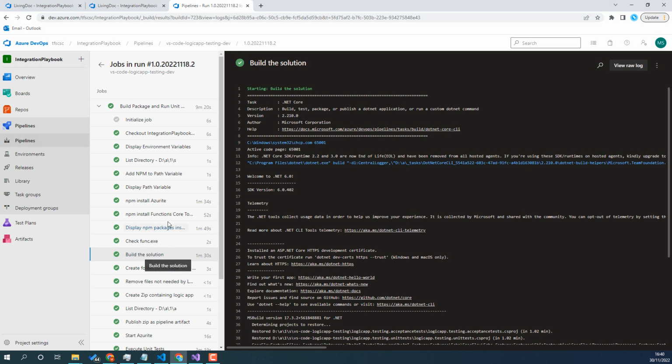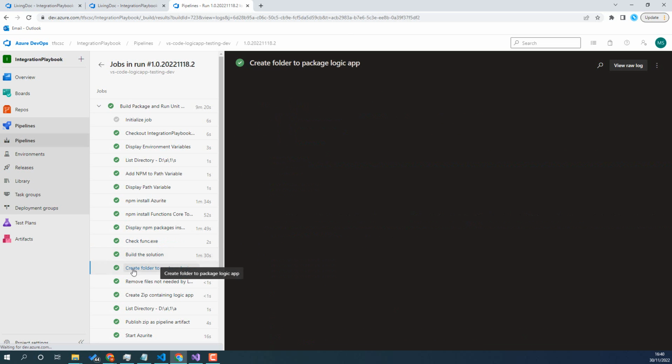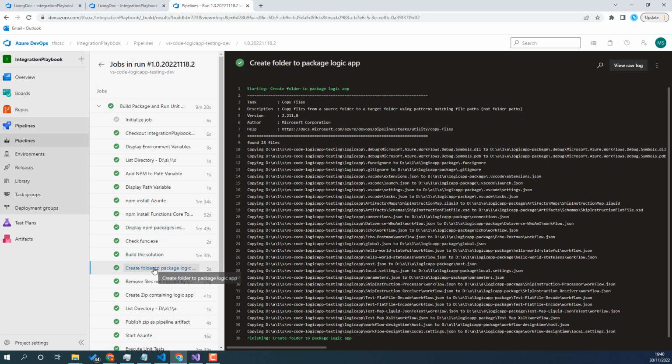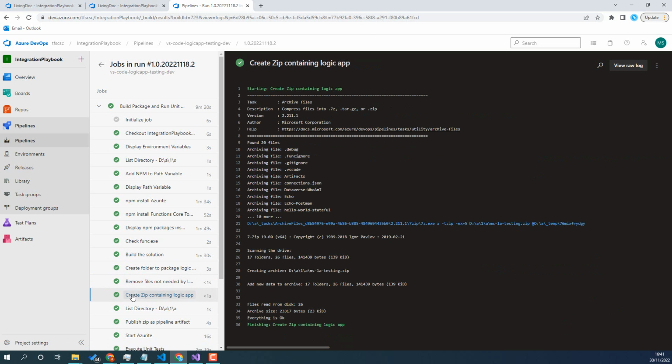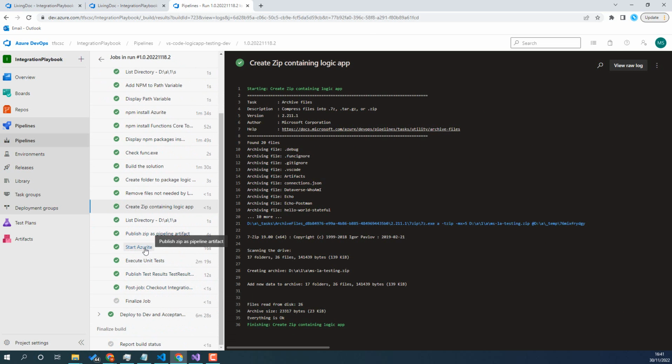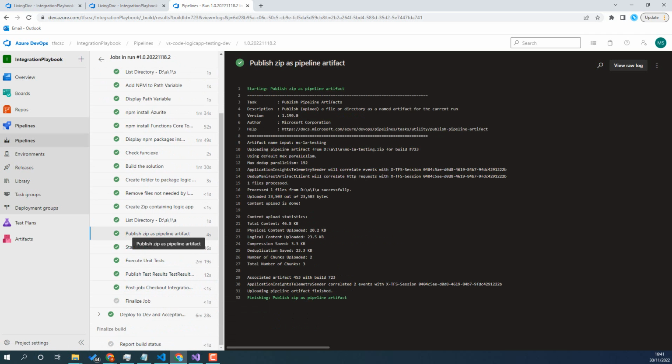The build of the solution is then going to just run my .NET build command against the solution, which will set everything up and compile it for both the tests and the Logic Apps. This bit here then creates a folder for packaging the Logic Apps as part of the pipeline. I'm going to produce a build artifact as an output from it. So really here we're just putting the Logic Apps into a folder that gets zip ready to package it, which is really what these steps here are about. And then this one here is going to publish it as a build artifact.